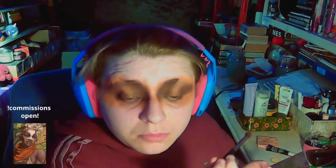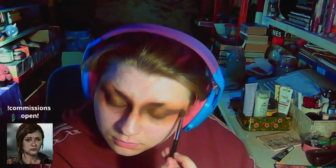Like, it ended up looking good. It's just something that I wouldn't do next time around if I were to do this again. So, if you're thinking about doing something similar, don't do that. Just stick with the one shade of brown. You're good. If you want, maybe put some black in it. You see how it's a little bit lighter and not deepening as I wanted to? Yeah. It was a struggle.